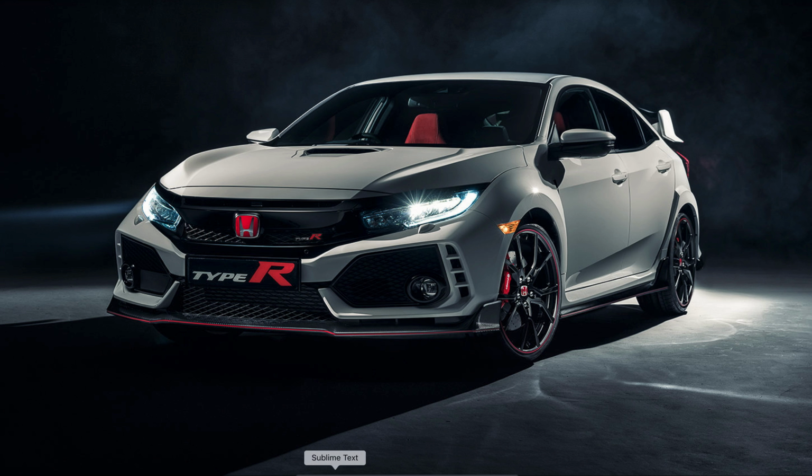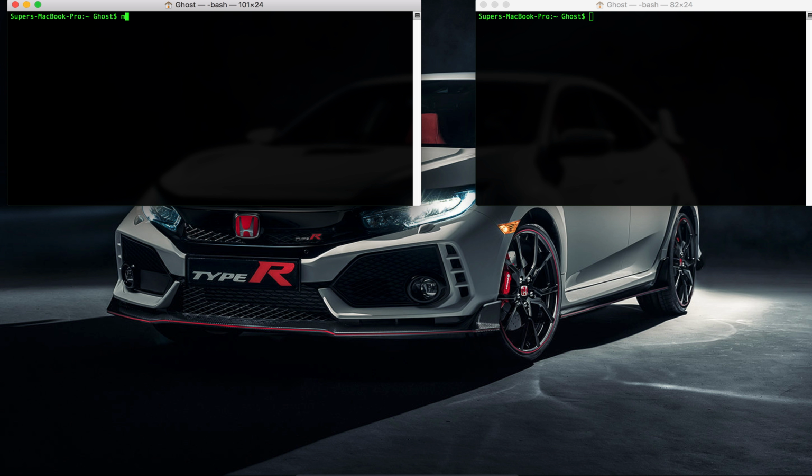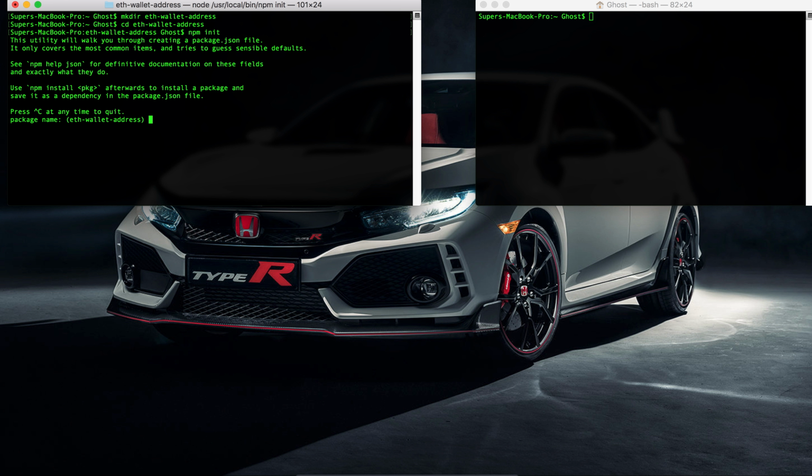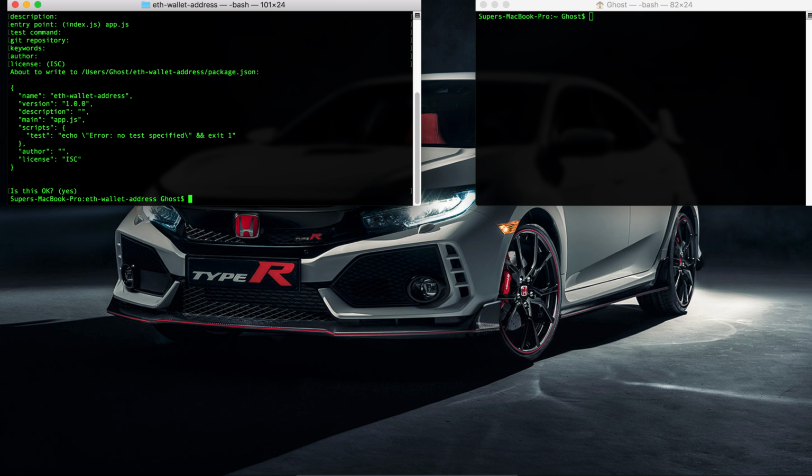Alright, let's get started. I'm going to begin by creating my directory. I'm going to cd into the directory. Next, I'm going to run npm init. I'm only going to change one thing, index.js to app.js. Great.